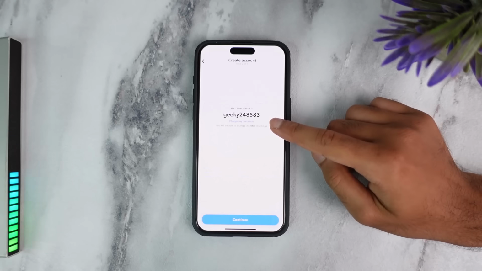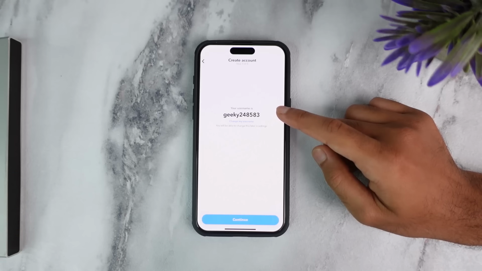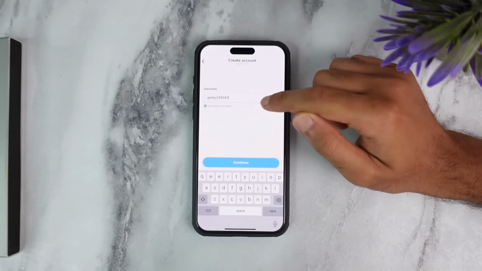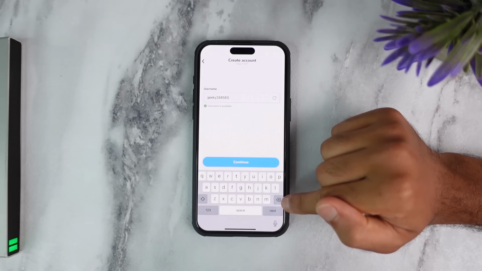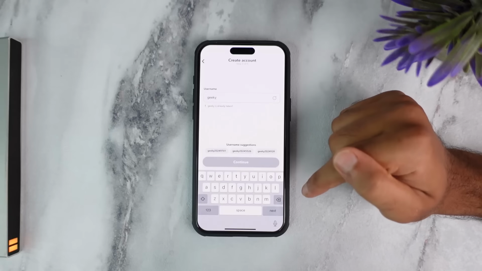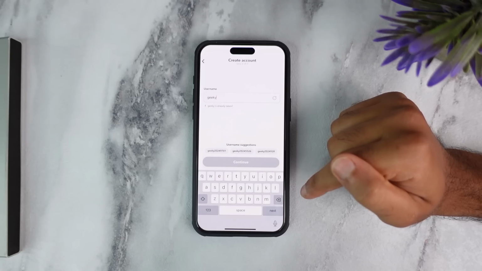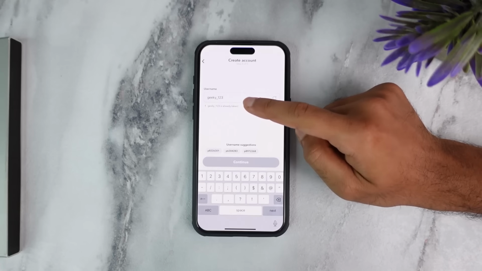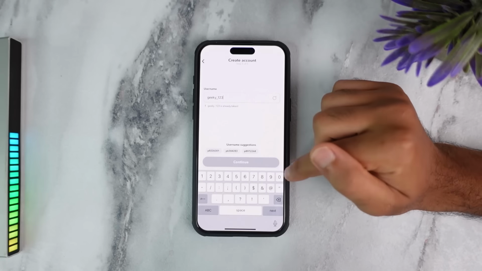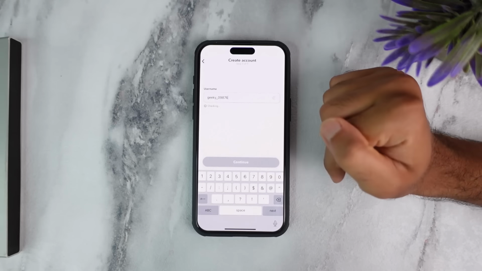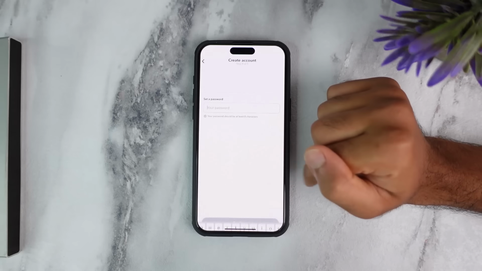Now it will provide you a username for your Snapchat account. If you like the default generated username, you can simply keep it and tap on the option continue, but if you want to change it to a custom nickname, you can simply do so by tapping the option change, and now you can type in the actual username you'd like on your Snapchat account. If the username is already taken, it will show that it is already taken, and you can try to create a unique one and then tap on the option continue.